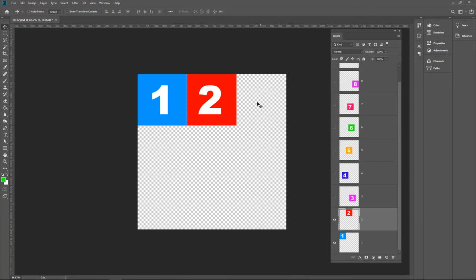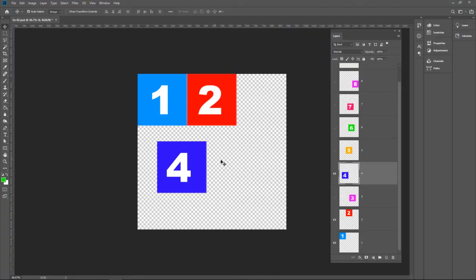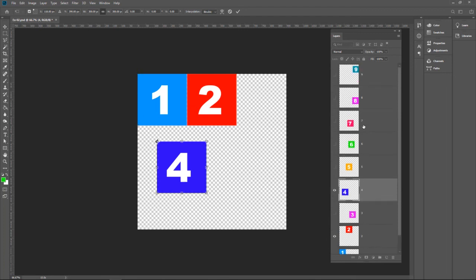Now you have to take number 3, and that should be 600 by 0. And then when you come to 4, the 4 should be at 0 X and 300 Y. Again, select layer 4 and say Control T on that. Set your reference point at the top left, and as far as the values are concerned, it should be 300 on Y and 0 on X. Similarly, you have to set all these 9 blocks, and I hope you'll enjoy this.